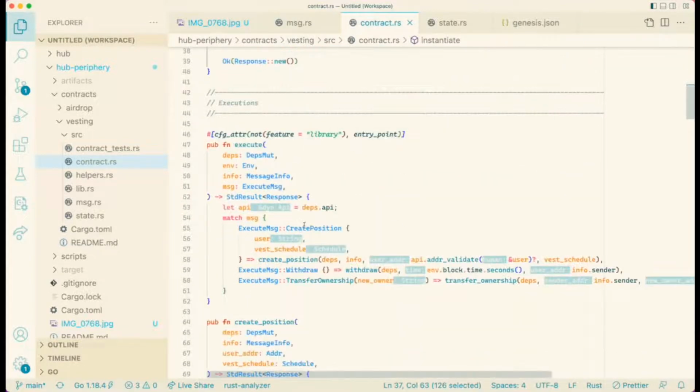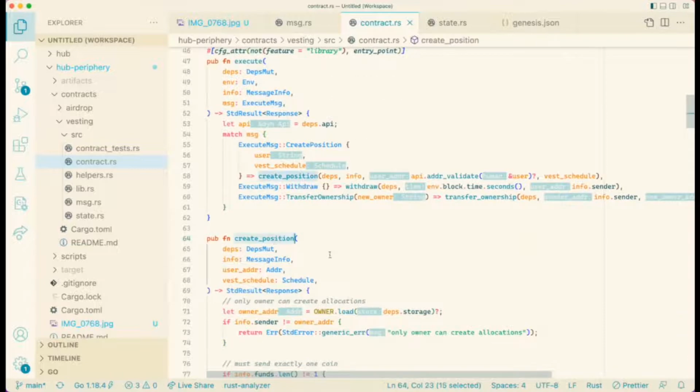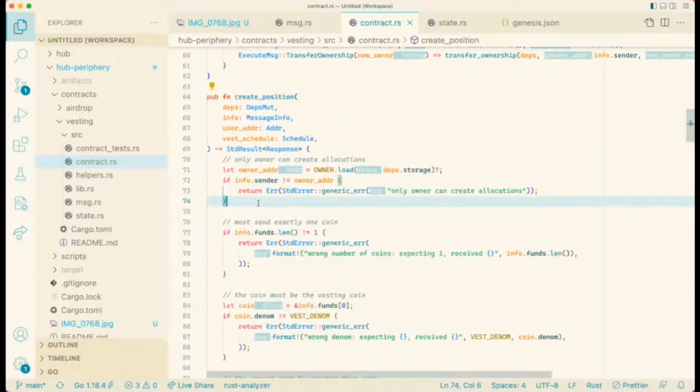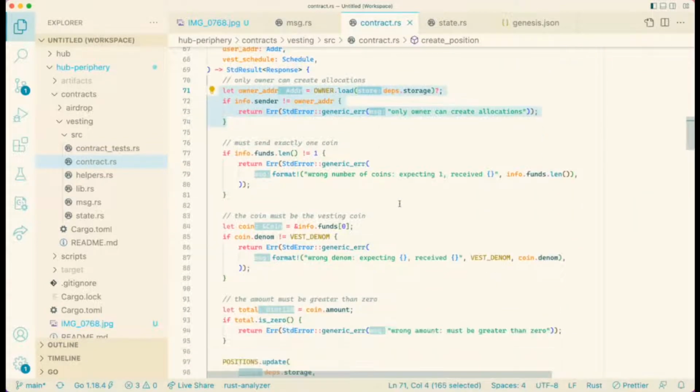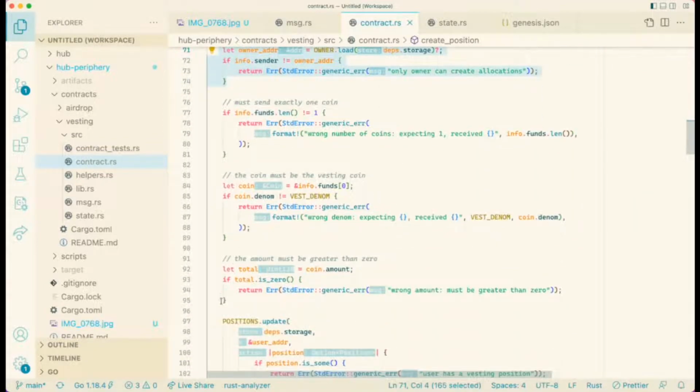So in our first execute function, the create position, we first make sure that only the owner can call this function. Then we parse the received coins.